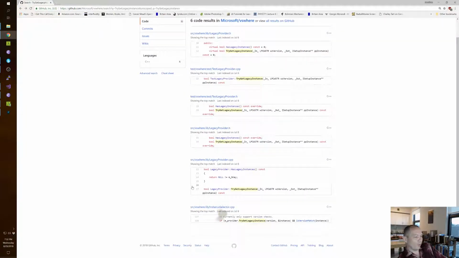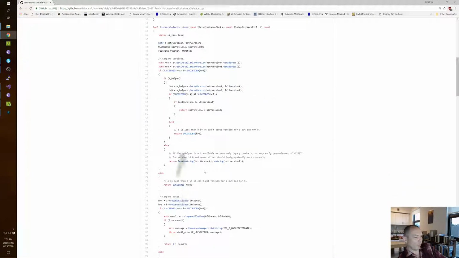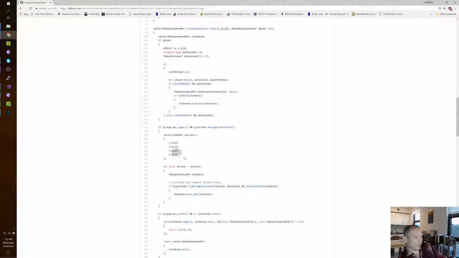We're going to go back to the Zig one, except the one useful piece of information we got out of this is that these are the legacy versions, 14, 12, 11, and 10. So, we can do the Zig code thing over these versions, and that gives us all the old Visual Studios for a while. I mean, there certainly were Visual Studios before 10, but whatever.